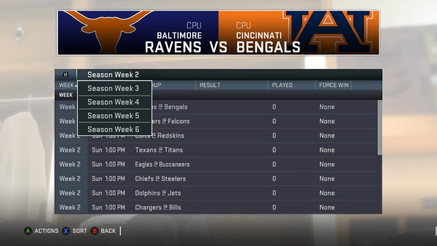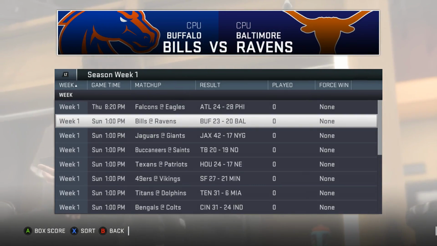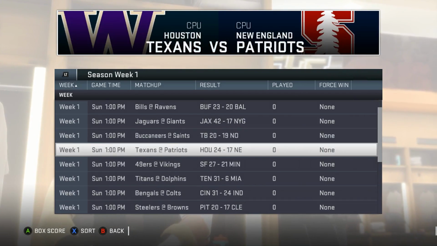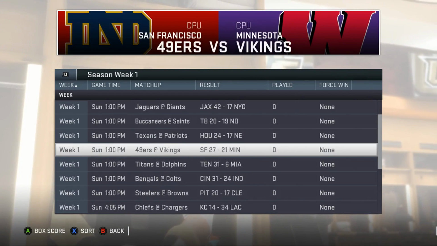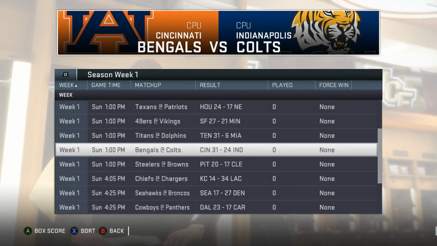I do want to check out some of the results from week number 1. Michigan State beat Mississippi State. You had Boise beat Texas by 3. Oklahoma blew out Ohio State. Florida State barely beat UCLA. You had Washington get a close win over Stanford. Notre Dame beat Wisconsin. West Virginia blew out Michigan. You had Auburn beat LSU, who we do play this week.